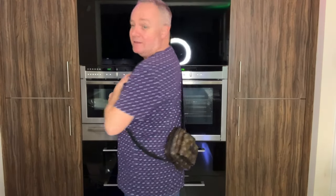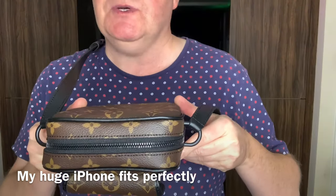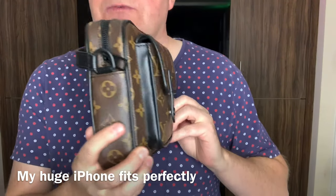It's lovely, isn't it? This is as long as the strap goes, so it's not mega long, but it's sort of the right kind of length. You can either wear it like that. So say I was going to get dressed up for this video, but I couldn't be bothered. I love it so much. Look how cute it is. Better fit my phone in. If my phone doesn't fit in it, it's completely useless. It is quite small. I'll put the dimensions somewhere as well, although knowing me, I'll probably forget and not bother.